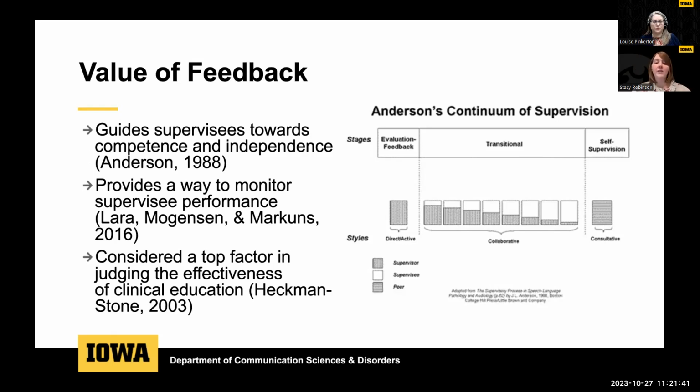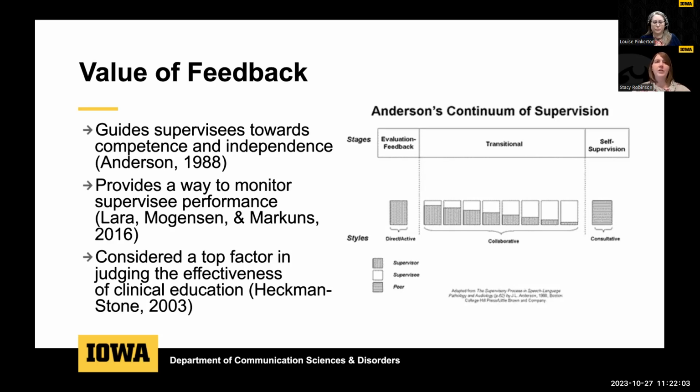And that evaluation and feedback stage eventually helps you transition into the transitional stage, which is a lot more collaborative, and eventually guides your supervisee to self-supervising. So that includes that independence piece. Feedback also provides a way to monitor supervisee performance.